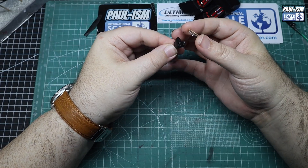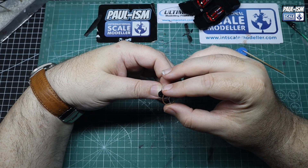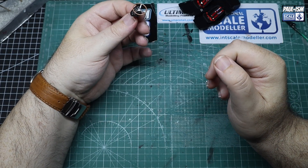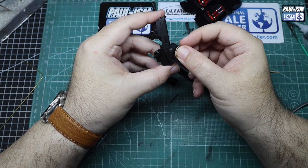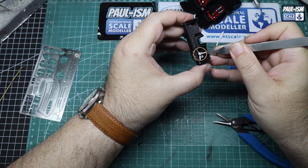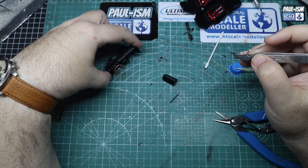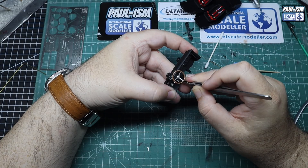For the steering wheel: we've got the column on, painted the steering wheel in wood colors, and clear coated it in Mr Hobby Super Clear UV Cut for a nice bit of gloss. Got a Ferrari emblem to go in the middle to do later. Mounting it to the steering column — there we go, looks good. Then putting the column onto the dashboard — the steering wheel was moving around and was an absolute nightmare, a little bit of a pig to get mounted. But we did it, and then some foot pedals go in place for the clutch, brake, and accelerator. A little bit of CA glue and careful positioning and they go on no problem.